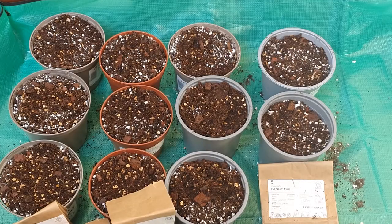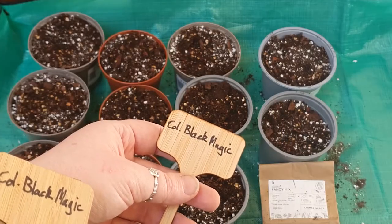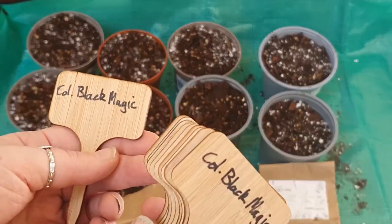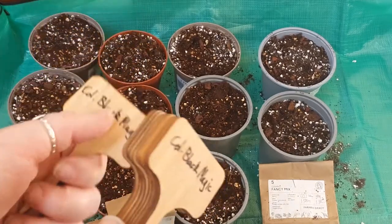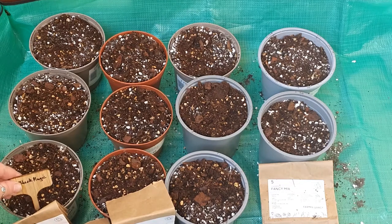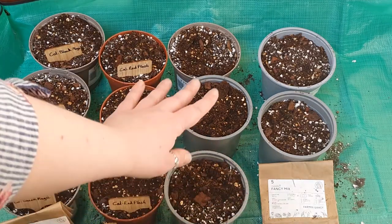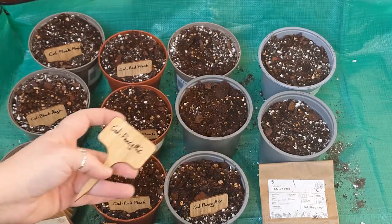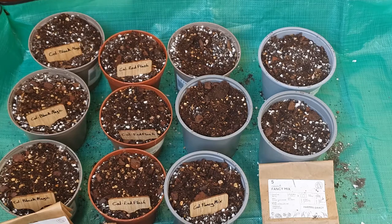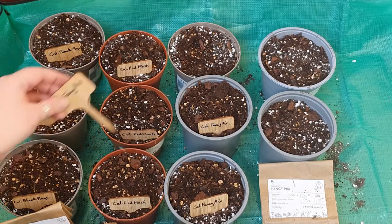As a final step when you've got this sort of potting going on, it's good to label them. I would normally use lollipop or ice lolly sticks — I prefer those because it's a bit of recycling, and it means I get to eat more lollipops. I have these fancy labels this time though. I have no idea what's in the Fancy Mix ones yet, so until I find out they're just getting labelled 'Fancy Mix', and I'll write the actual variety on the back if I start to find out. Next year when I pot them up I'll use these same labels so I don't waste them when I overwinter them.